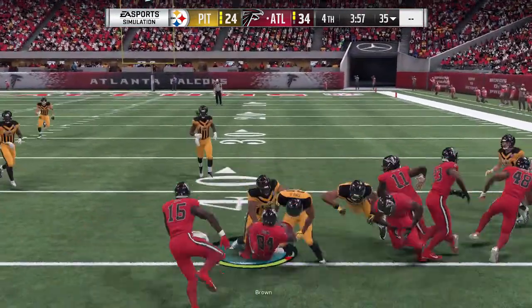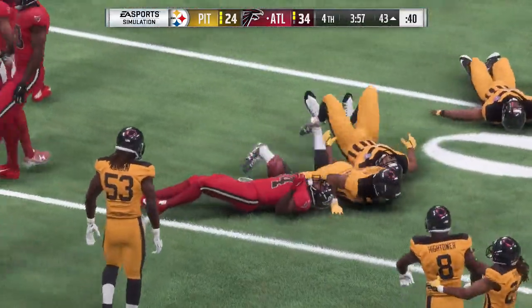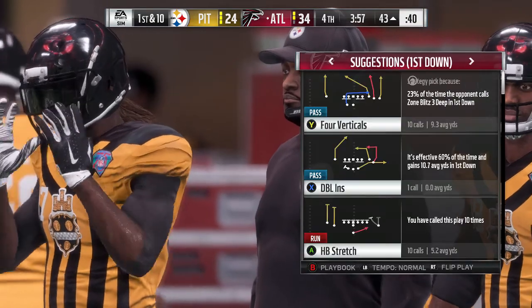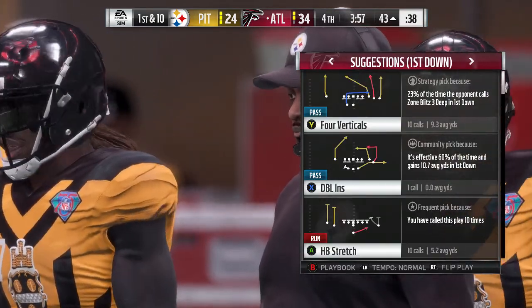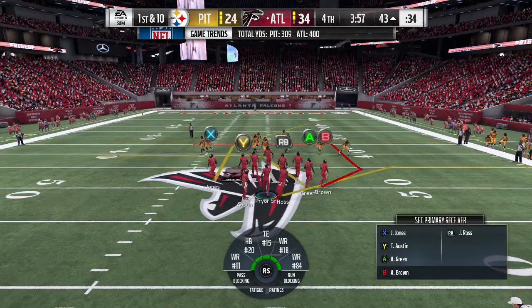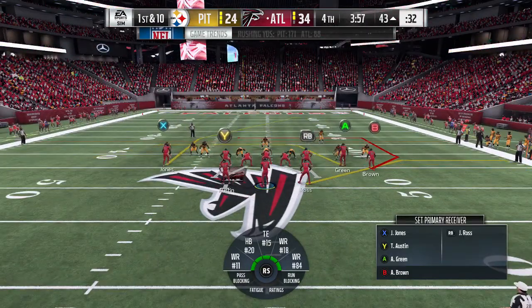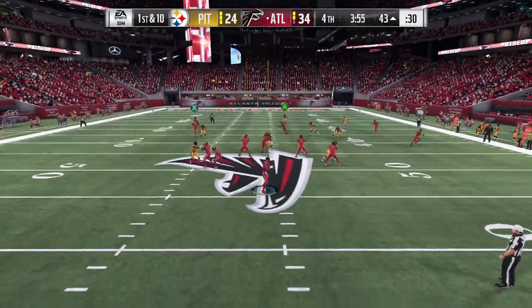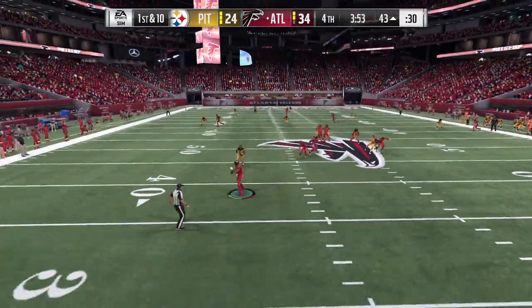And a good job here by the Falcons. Their hands team able to recover it. 4th quarter, they felt like they needed the football back. Unfortunately, they couldn't get it. And I know we brought analytics into the game, and someone has said here that the data says that when a team's expecting an onside kick, 80% of the time, the team expecting it, they do actually recover the ball, which is what we saw here.